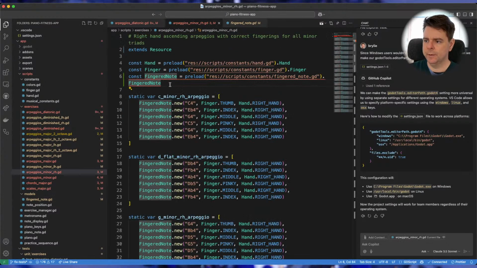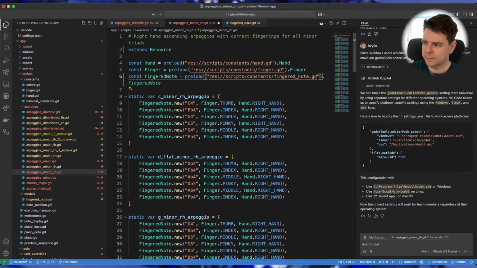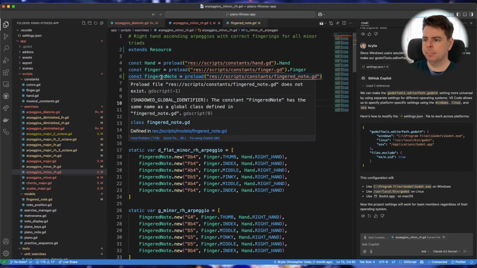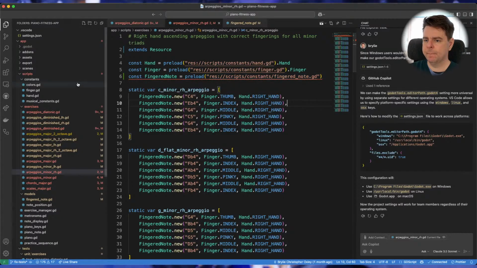So this whole thing is the fingered note class. That's what I need to do. Models.